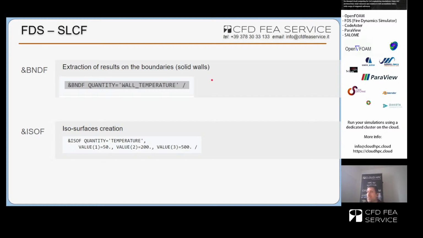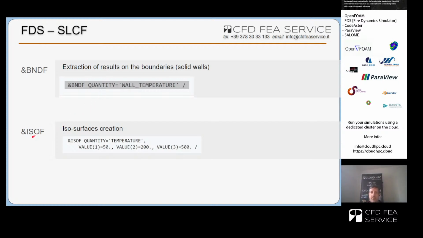For the radiative heat transfer, this is very important because radiation is actually a quantity that exists once we hit a solid surface. So the best way to monitor that is to monitor the radiative heat transfer on the boundaries of the solid walls of our analysis.